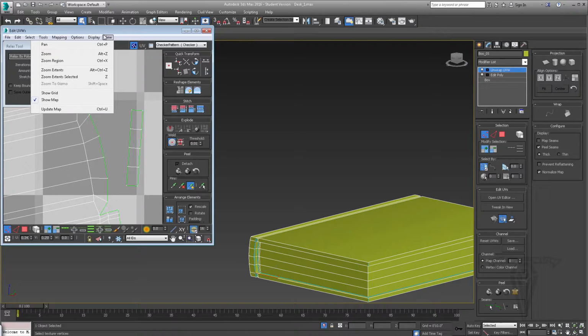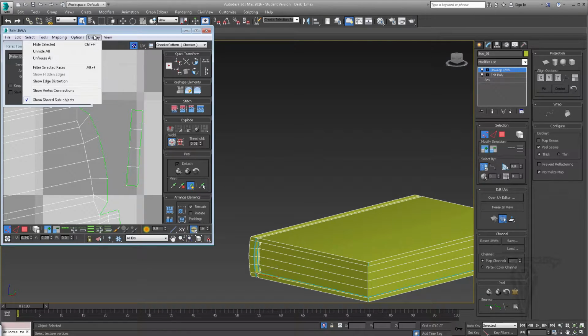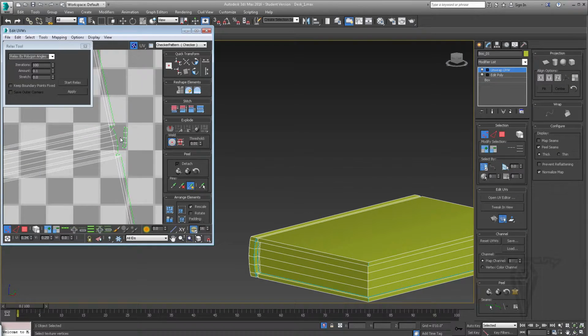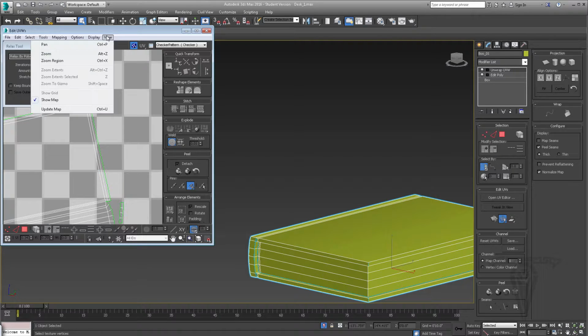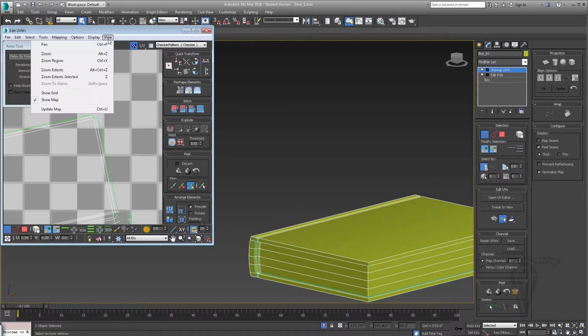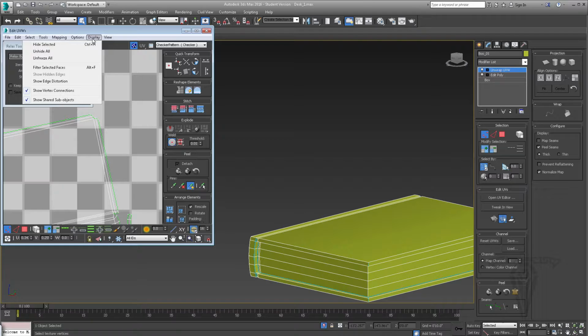Now you could go view, let's see, display, where is it? Show vertex connections. Is it really not going to show me? View. Interesting. There used to be a mode in here where I can actually see vertex, show edge distortion, selected faces.